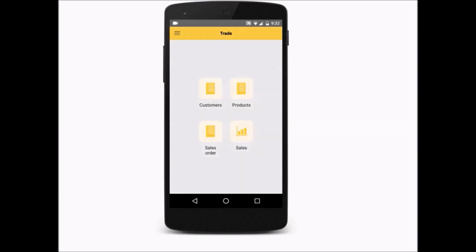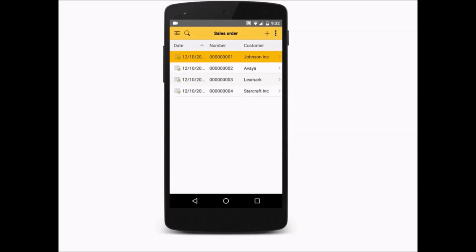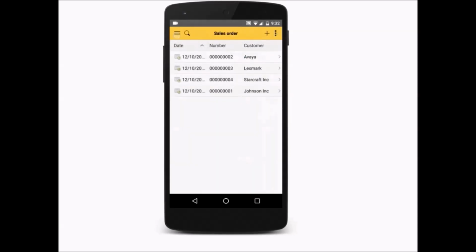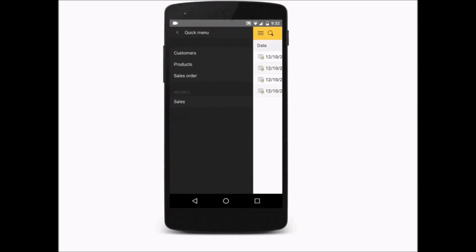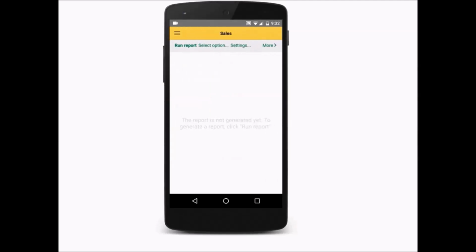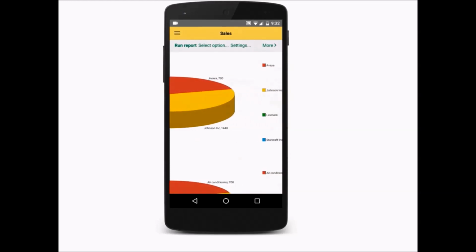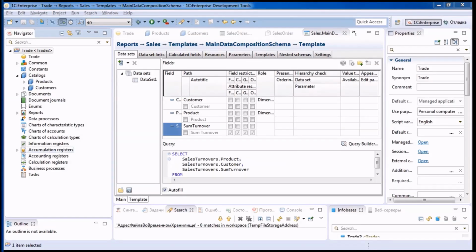Run the application, we see menu items, run report sales, or run sales orders, we see list of sales orders. Run report sales, we see the same data as on web or on executable client.